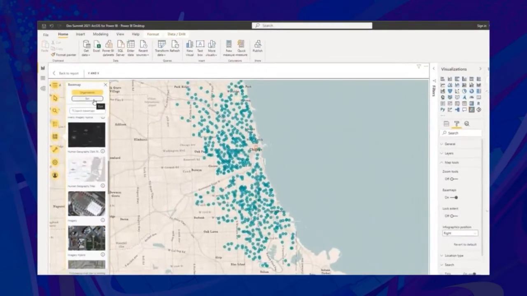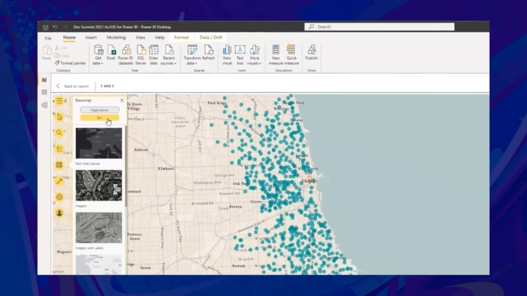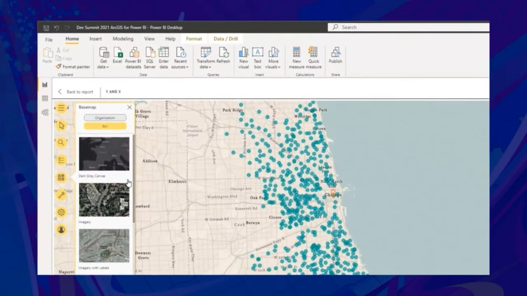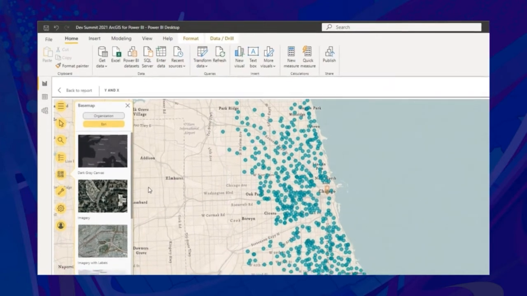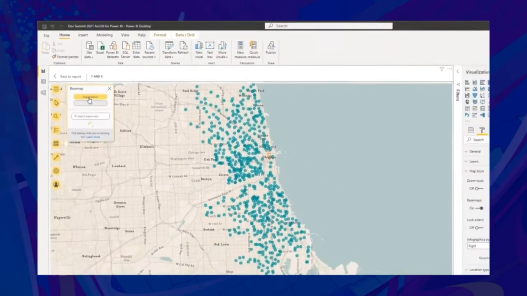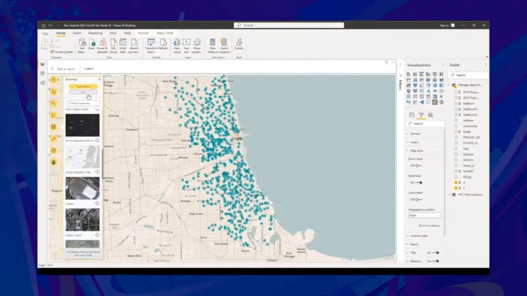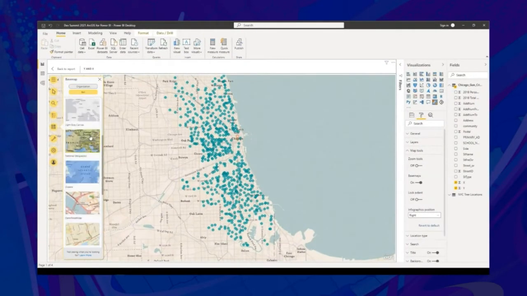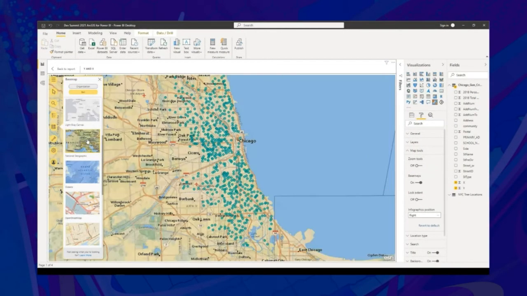If you're signed in as a standard user, you get 4 base maps out of the box. And when you sign in with your ArcGIS account, you get an additional 8 for a total of 12. So if you have nothing in your organization that you want to use, we do provide some Esri curated ones that may help you show your data in a better light.